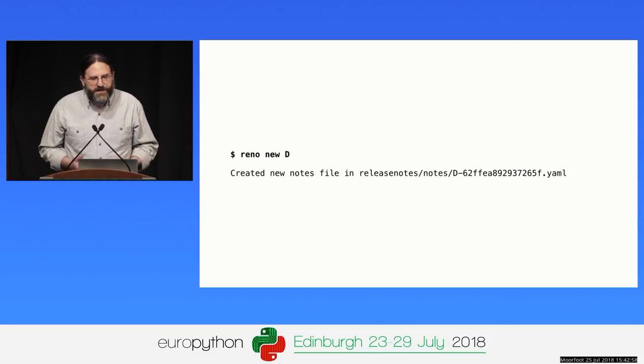The files are placed in a subdirectory of the project. Like I said, they're all just placed in one directory together. They can be organized a little bit under that directory. Some teams have divided them up into different kinds of organizations. It doesn't really make any difference for that. Reno, because it's not reading the file system, doesn't really care what files the notes are actually in.